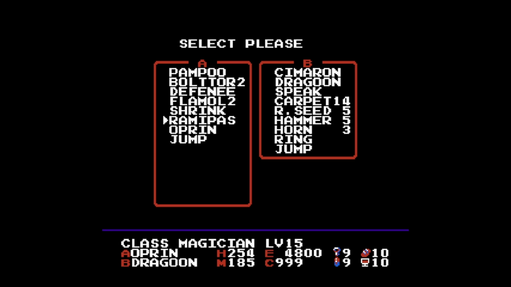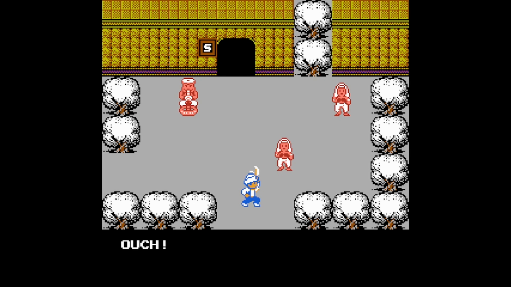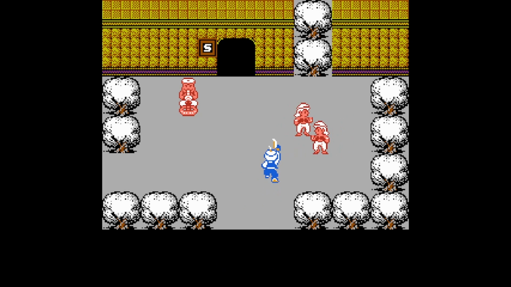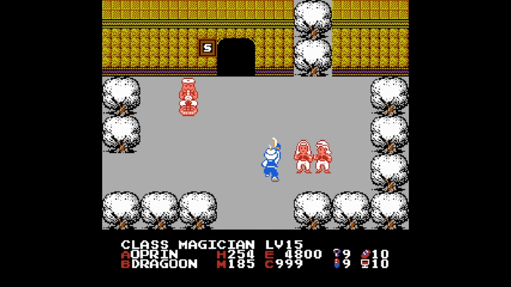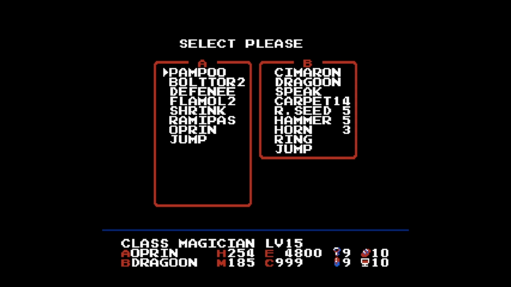Anyway, we picked up Boltor 2, Flamall 2, and Ramapas. Ramapas, I think we got at level 15. That's the repel spell. Pretty much. I did everything I was supposed to do except one thing. You may notice. Well, here, let's compare some hit detection here. What am I hitting? Anyway, I'm blue, I'm not purple, so I gotta go back to the other town. Once we get back to the present, take the class, get the thing.